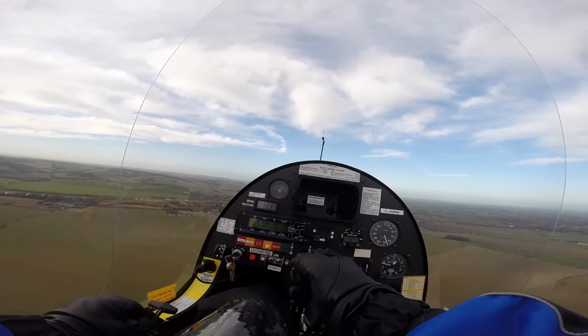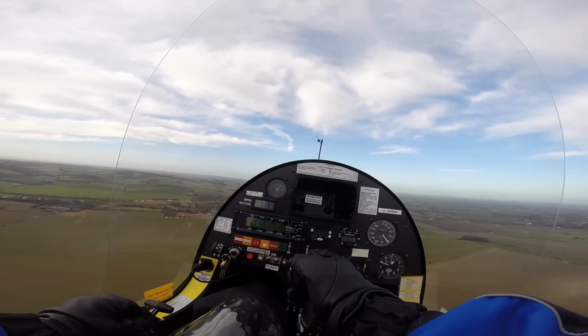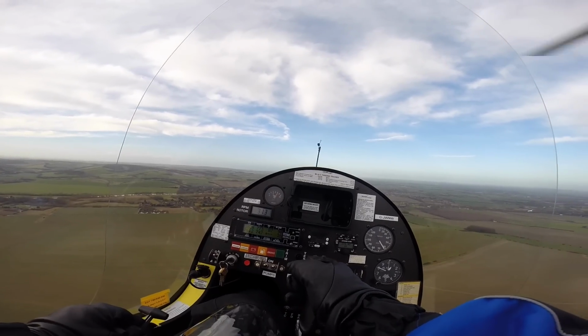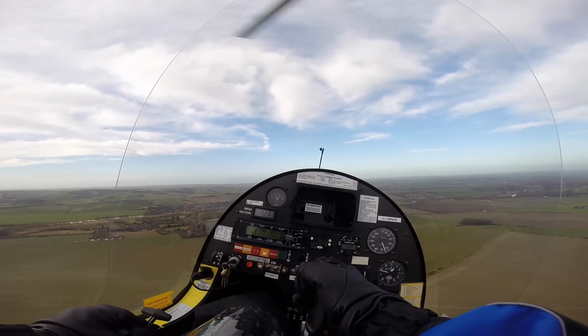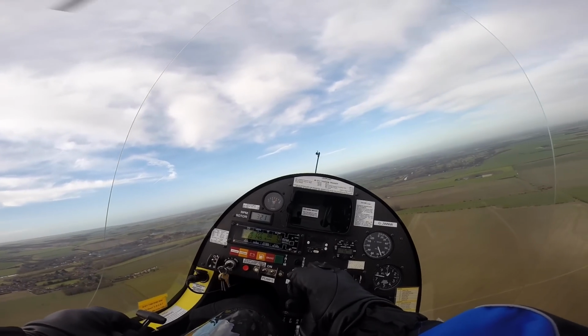Carry on straight. Good lookout, no one joining, no one in circuit. Trim for 65, reduce power to descend, we've gained to 800 feet. Good lookout. Turn to downwind. I've converged to it.